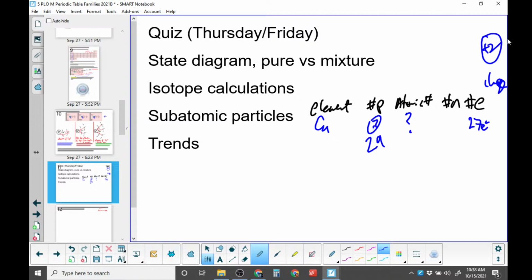You will get completely fresh periodic tables. So the periodic tables you have are your own personal ones where you write things on because I need you to know that. But the ones you get for quizzes or tests are the exact same one, but they're fresh. They are unwritten on or written on by someone else, so you don't know if it's right or not. Because we do reuse them.